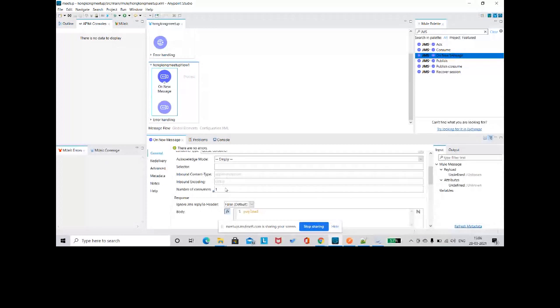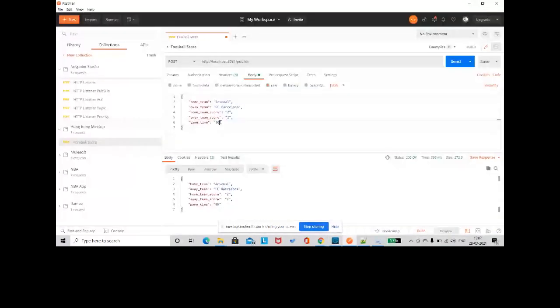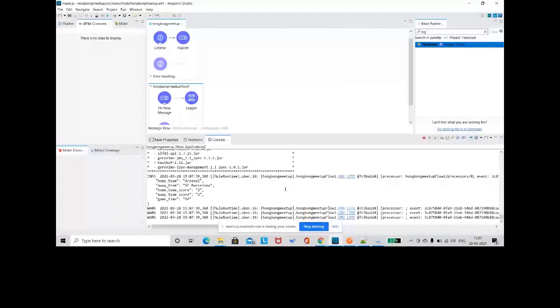So it got deployed. There are some errors. Okay, it got deployed. So you can see that immediately when there was a new message, we couldn't even see the message over here. When it was there, immediately it went into this queue. What our flow did was it published into this queue, and once the message was there, it took it and printed our message. So it is better to use the onNewMessage component if you want to continuously poll a queue for messages.